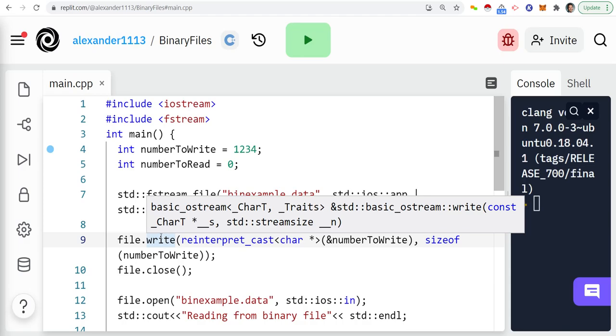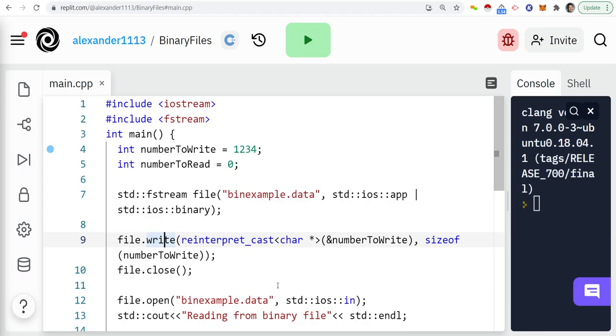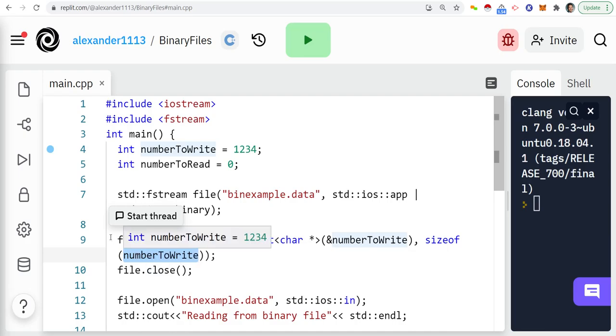If you're writing a double, you're actually writing 8 bytes. So how do we determine that? Well, the second parameter says, hey, give me the stream size. How much are you going to write? So we use the sizeof operator, right? And you pass in your variable that you want to write, and then that will take care of how much data you want to write to the file.